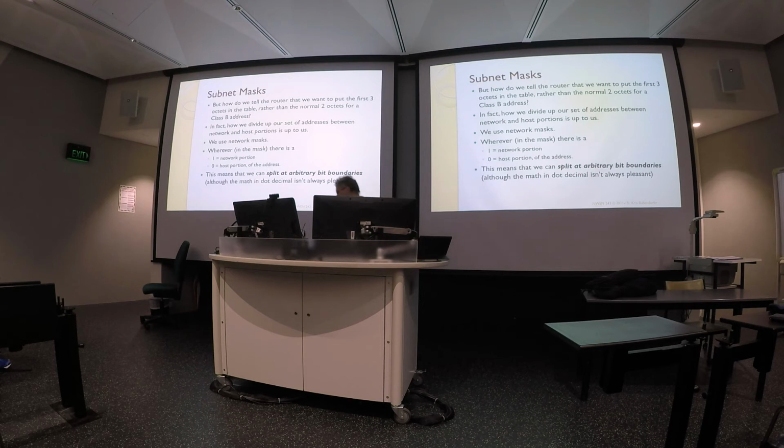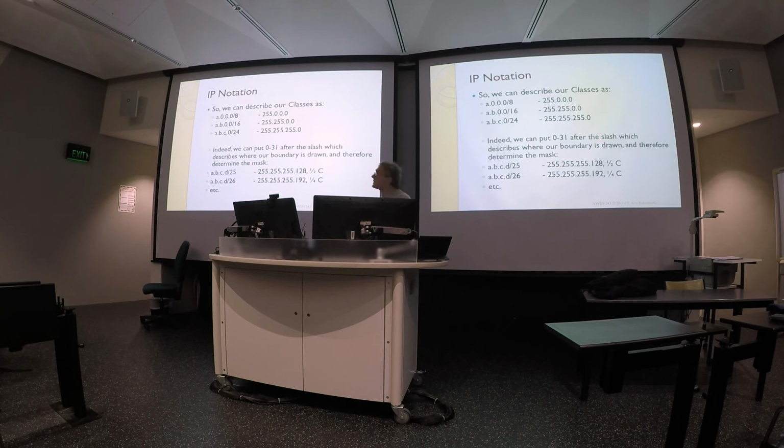So you see these horrible dotted decimal versions of subnet masks with strange numbers in it, like 76, and it doesn't make any sense. But when you think about it in binary, all you're doing with that slash number is telling you where the division is between those network bits, which are going to be 1s for the router, and the host bits, which are going to be 0s. And that's just converted into the dotted decimal number, unfortunately. So here's some examples. The /8, hey, that's the same as our class A address. Okay, so our network subnet mask looks like this: 255.0.0.0.